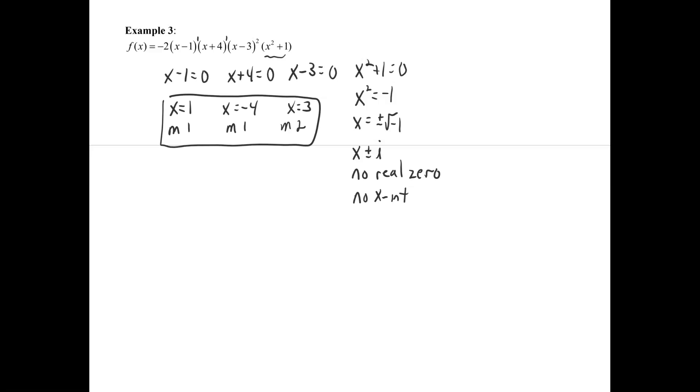And then let's look at end behavior. So end behavior comes from looking at the first term. And the first term, you can see it by canceling out all of these pluses and minuses, and then just kind of compressing the function from what we have left. That's going to give us the first term of the polynomial, which the end behavior will come from. So we get y equals negative 2 times x to the first, times another x to the first, times x squared.